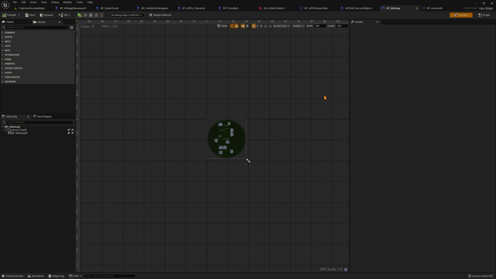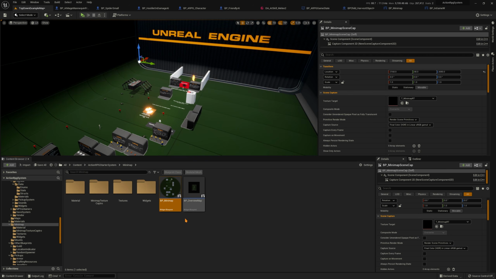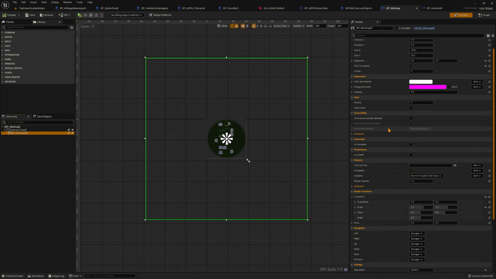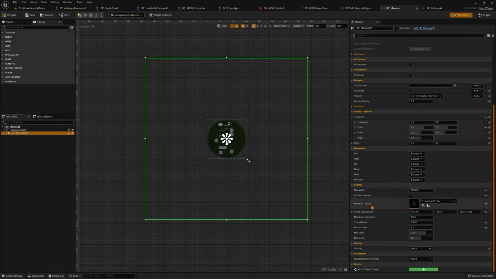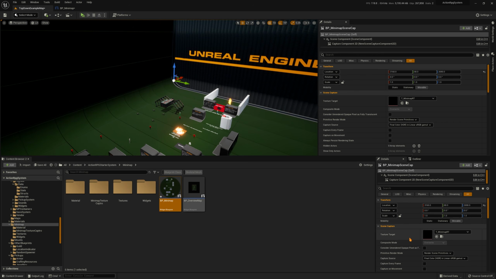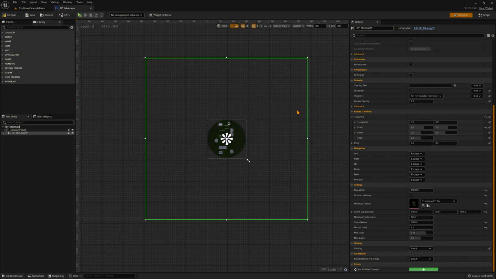So BP minimap, right? It's in the minimap folder here. You also have the overview map, same thing, same settings. So BP underscore minimap, open that, make sure it's the BP minimap, select the BP minimap W there, and go to the settings. Then right here, you have map width, which is the ortho width that we have in the scene. But first thing, we need to paste the location that we just got from the scene capture. Right, so we're done with that. We need the ortho width, which is right here, 20,000. So I'm going to copy that there.